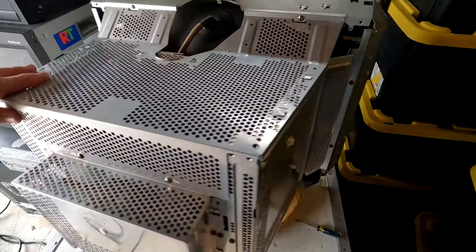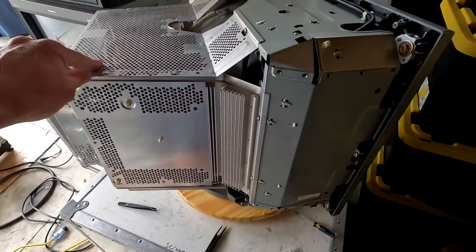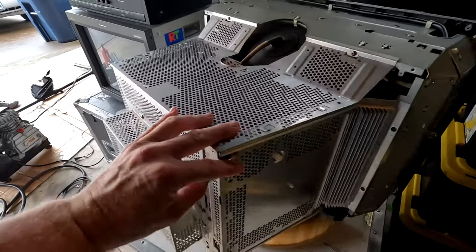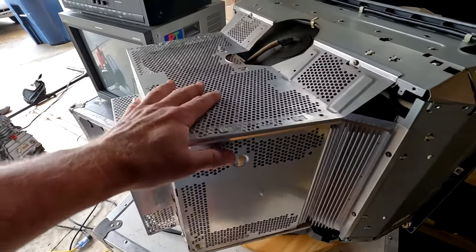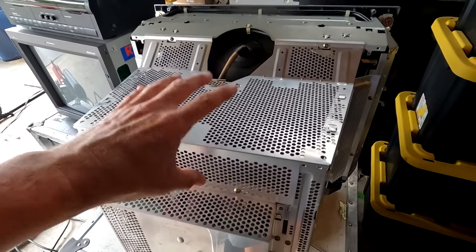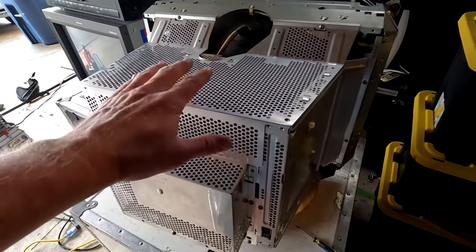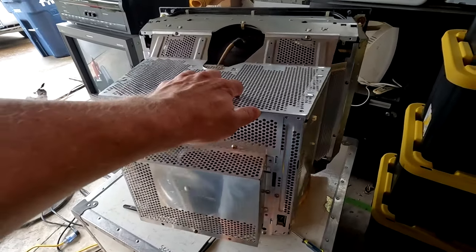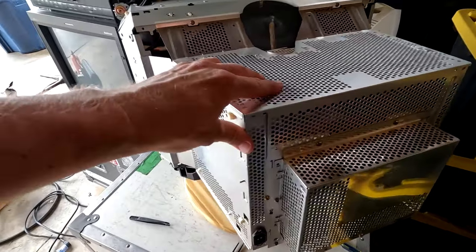We have all this lovely shielding to protect ourselves and the CRT. But what we need to do now is we're gonna have to get inside this thing. And to do that, we're gonna remove some of these shielding screws. We'll get these shielding plates out of the way, and we're gonna start pulling boards to service, and then we're gonna kinda go from there.